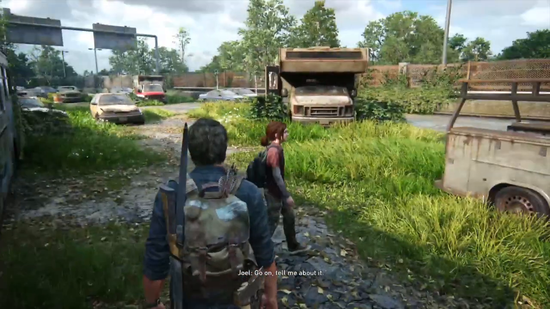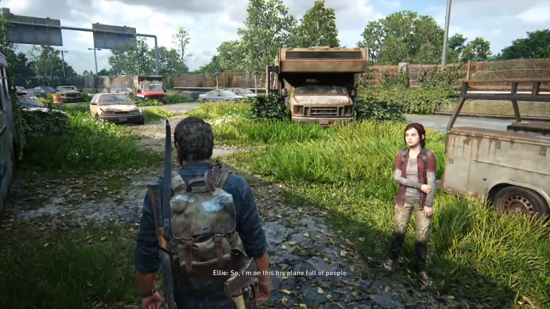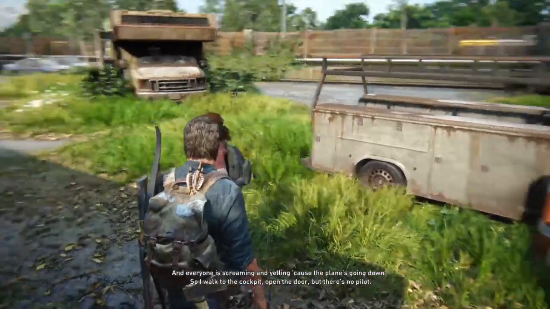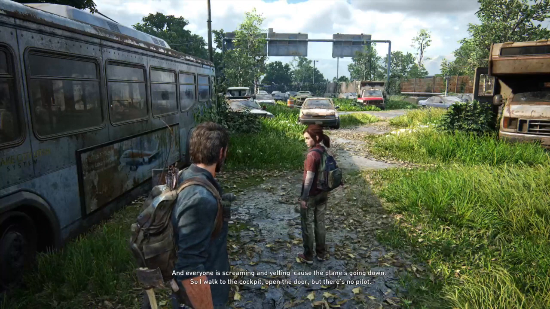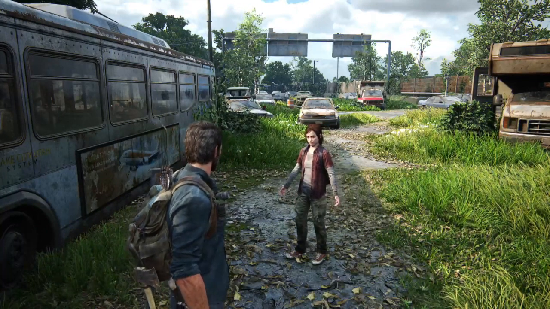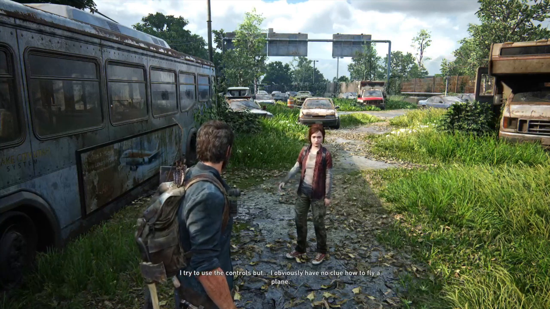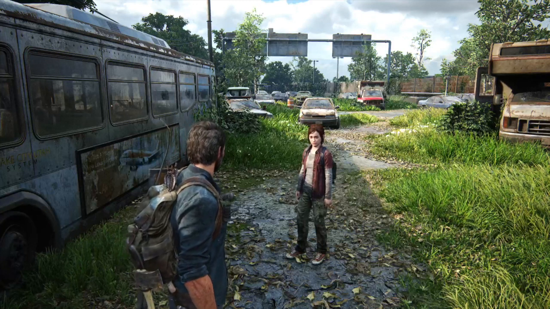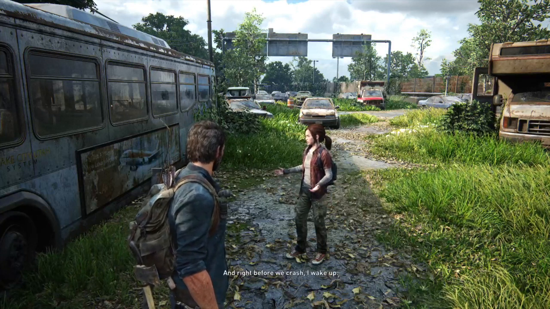I dreamt about flying the other night. Come on, tell me about it. So, I'm on this big plane full of people. Okay. And everyone is screaming and yelling because the plane's going down. Mm-hmm. So I walk to the cockpit, open the door, there's no pilot. I try to use the controls, but I obviously have no clue how to fly a plane. And right before the crash, I wake up.